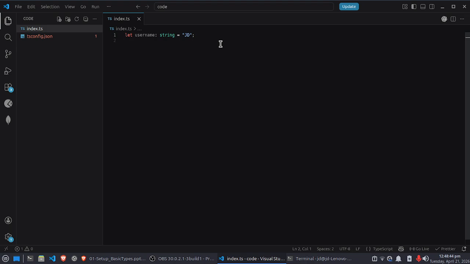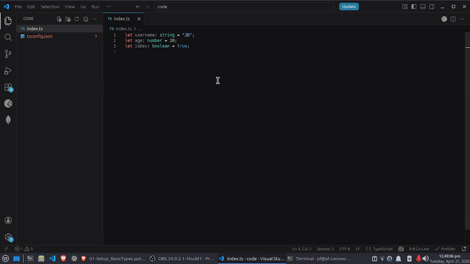You must write the data type. Let age be a number, 20. Let isDev be a boolean, true.